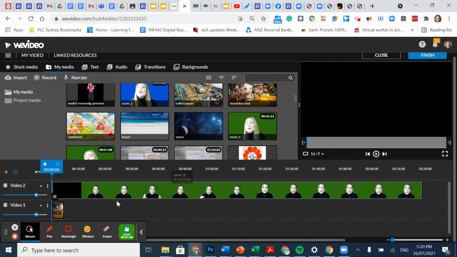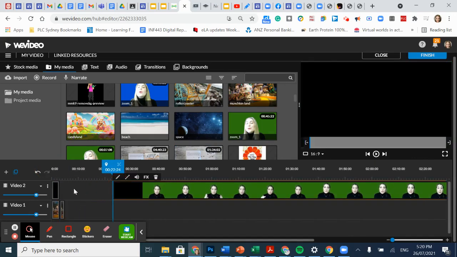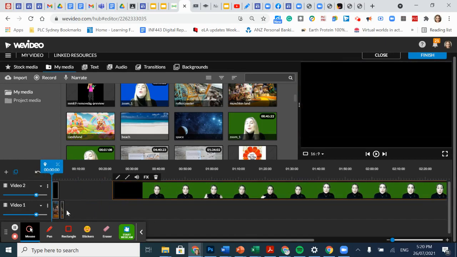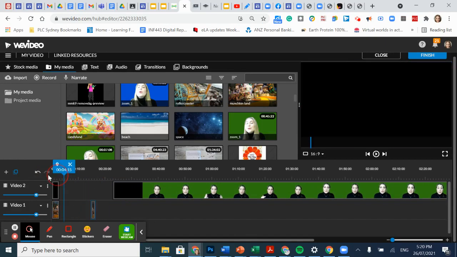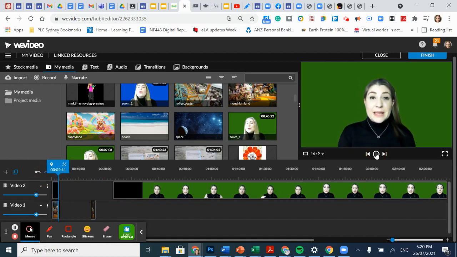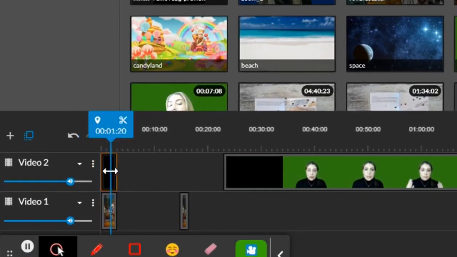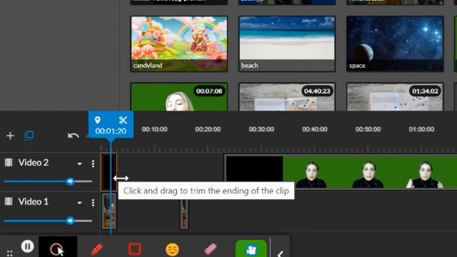Now I want to remove the green background here. Okay. All right. So I can move that. Okay, so now my video clips are of the same length. Okay, so you can see the green covers up the Munchkin Land background. So I want to remove that green background so that you see me on the screen sitting in front of Munchkin Land. So I'm going to select the video in video two, which has me inside it.